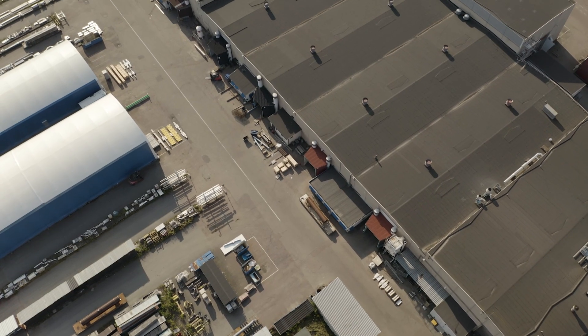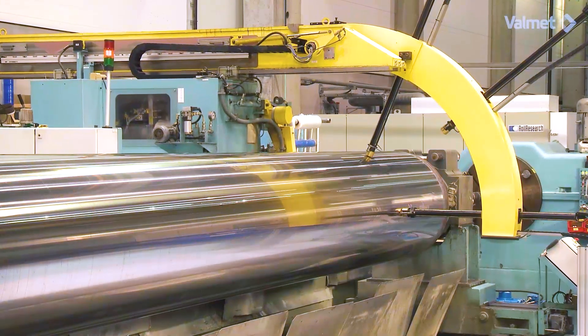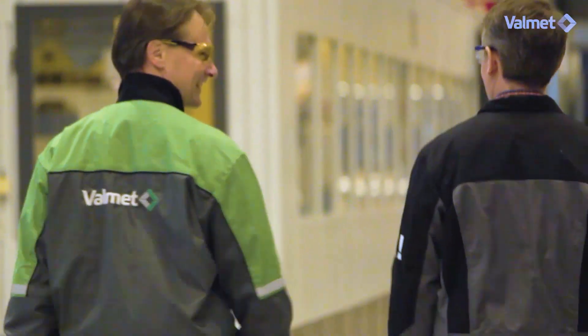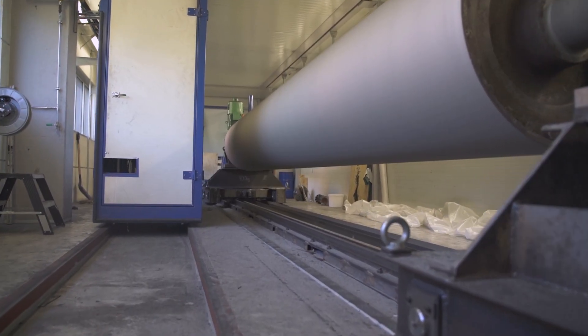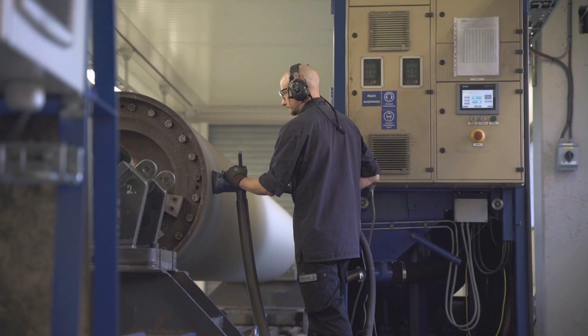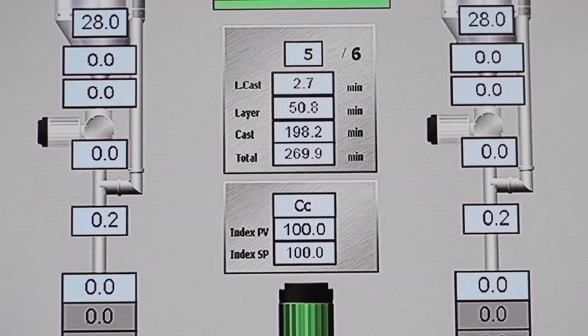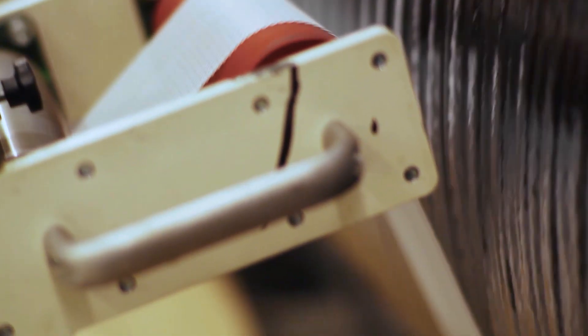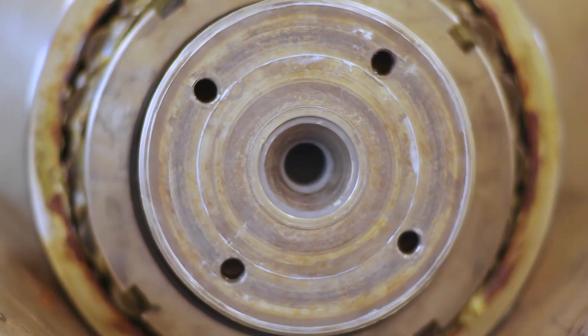Preventive maintenance service is an important part of the service business, both at regular spring and autumn shutdowns as well as agreement-basis service in various areas. The service workshop in Kasta provides reconditioning services for paper, board, tissue and pulp producers. The roll workshop serves board, paper and tissue mills in Scandinavia with roll upgrades, roll covering and reconditioning services. The unique roll test bench allows testing of rolls at full speed to ensure full performance before returning them to the mills. In the modern roll cover workshop, a wide selection of roll covers in rubber and composite are offered for different needs.